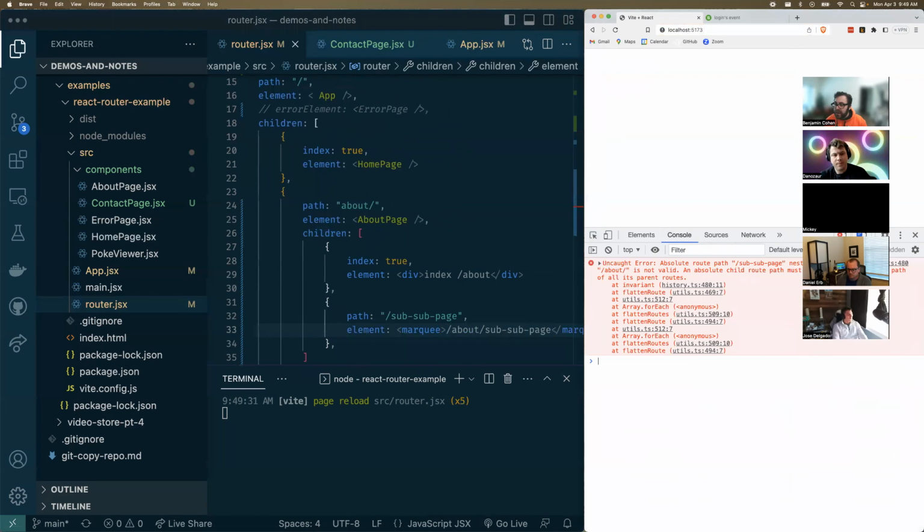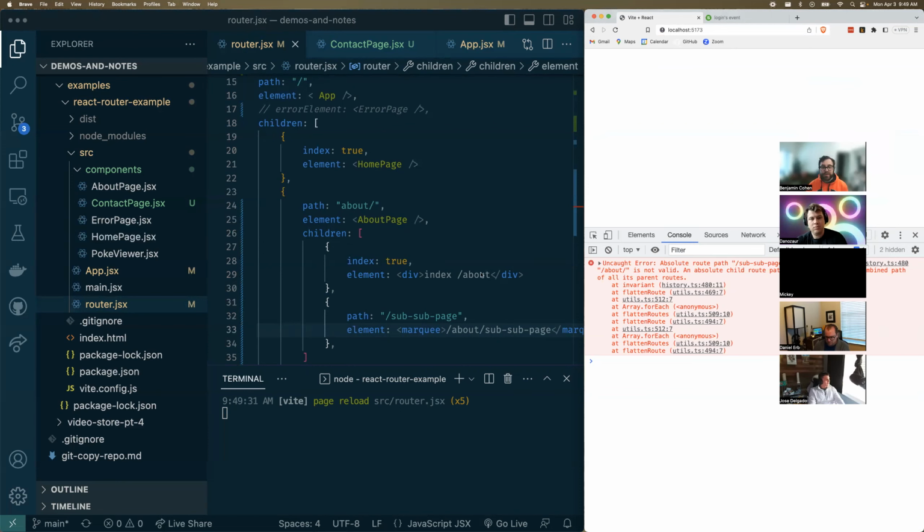Error, absolute route path sub page nested under path slash about is not valid. An absolute child route must start with the combined path of all its parent routes. Not sure what it means by that. Let's see. Who knows what that means?